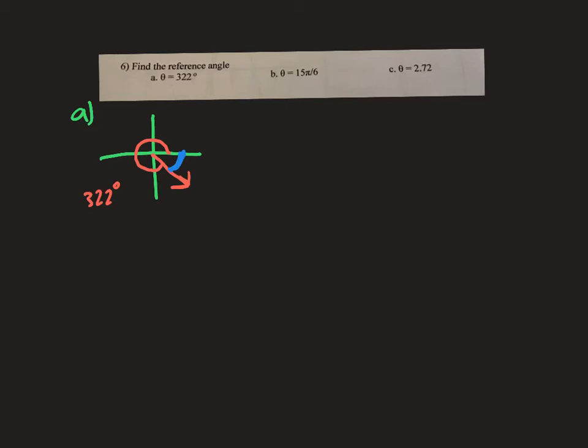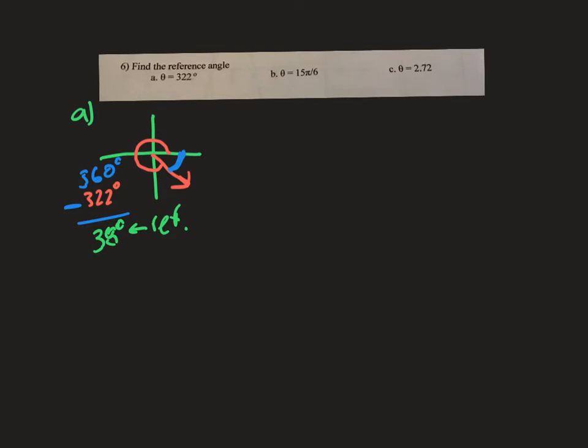How am I going to find how big that angle is? Well, if I had gone all the way around, that would have been 360. And what I can do is take the 360 and just subtract the 322 degrees that I've already gotten. Once I've got that, we can just solve this for the answer, and you should get that it is 38 degrees. And that, ladies and gentlemen, is the reference angle. Okay, so that is the ref. All right, so the idea is, again, draw a picture and then just figure out how can you quickly get back to the x-axis. Don't go to the left, that's the long way. You take the shortest path to that, okay?